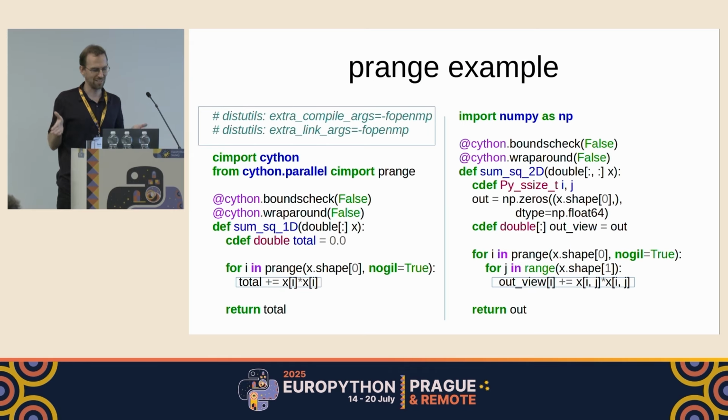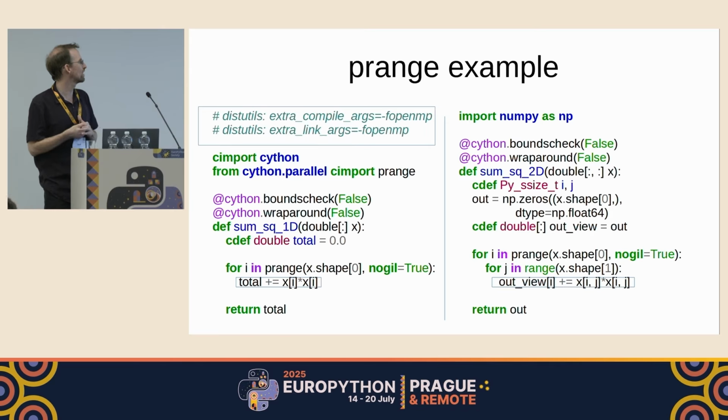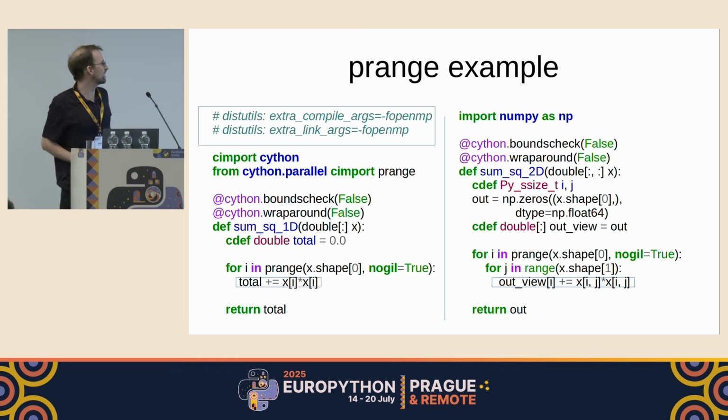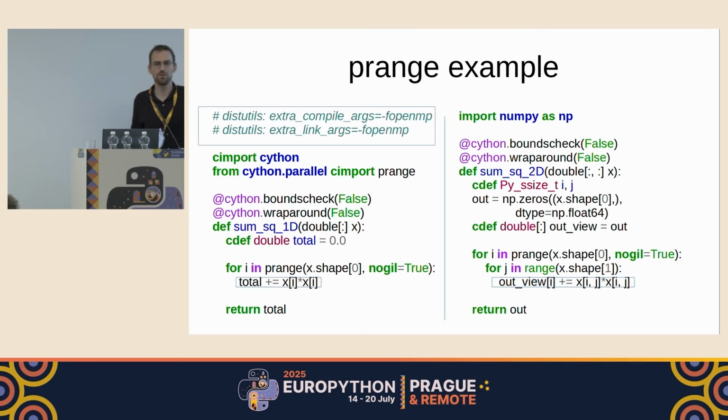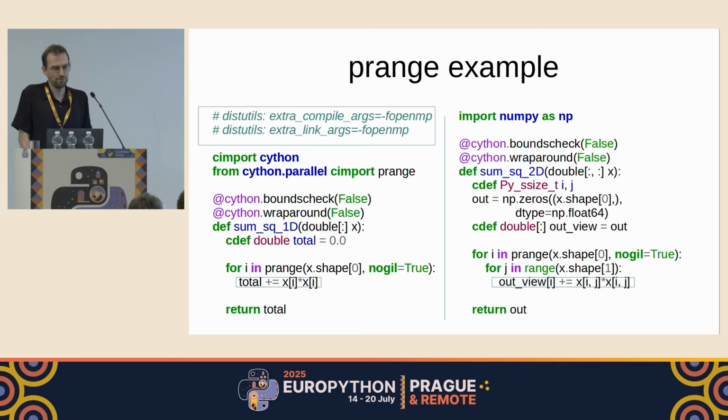So, well, not on the next slide. I'm just going to give you a quick example of how you use p-range. So I guess some of it is that you've got a magic directive. You C import p-range from Cython. And the two examples I've given are really just very trivial examples. They're just looping over arrays and summing things up in one dimension. So the first example is just in 1D. And then the second example on the right-hand side of the screen is in 2D. And they kind of both illustrate different things.